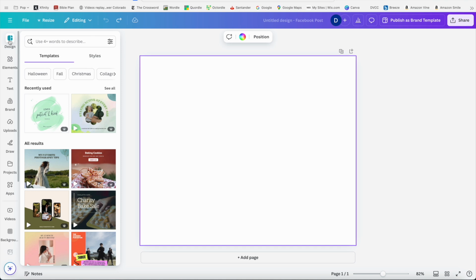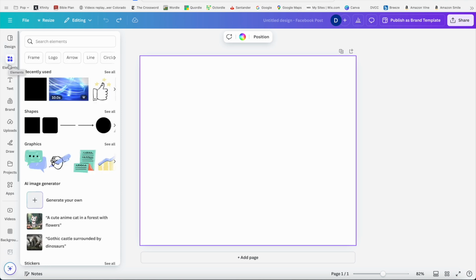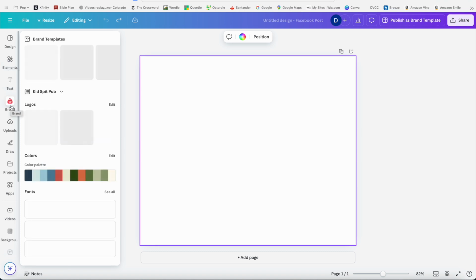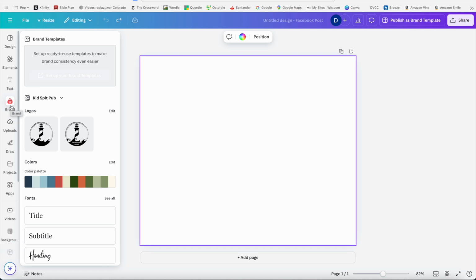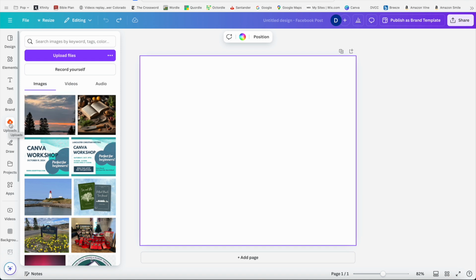So to get to my backgrounds, I can go to two places. On this menu on the left-hand side, I have design, elements. Those are things like your shapes and graphics and your AI and movies and photographs are all under that menu. This is text. It's exactly what you think it is. This is probably something you don't have unless you have the pro version. That's where your brand kit lives. Uploads are all the things that you have uploaded. So it could have been a design that you did that you downloaded to your computer and then re-uploaded as a finished product. That's what the Canva workshop these images are.